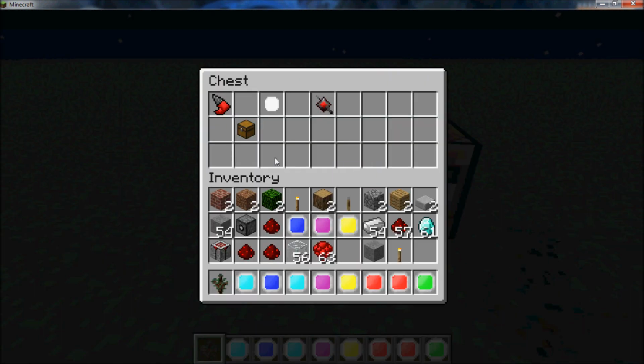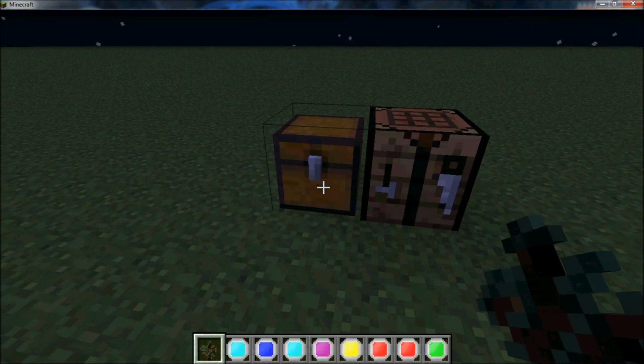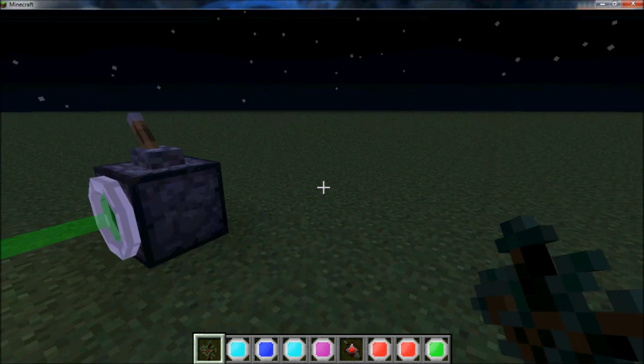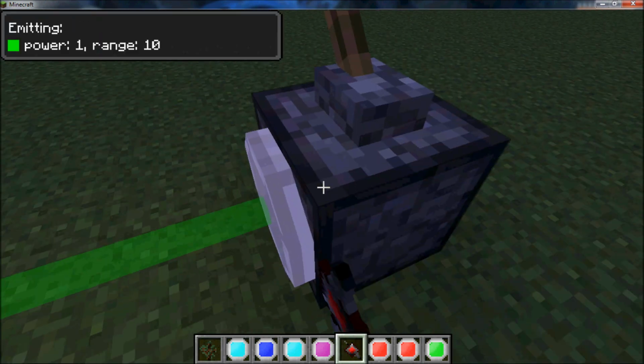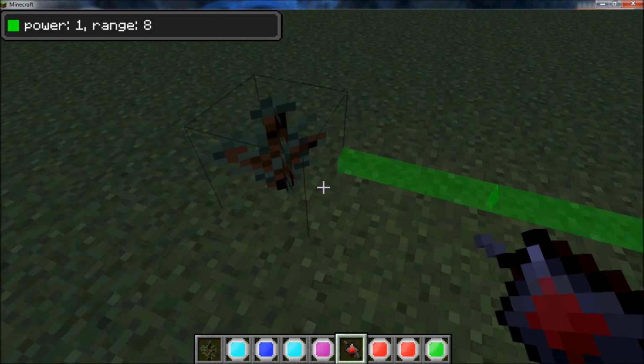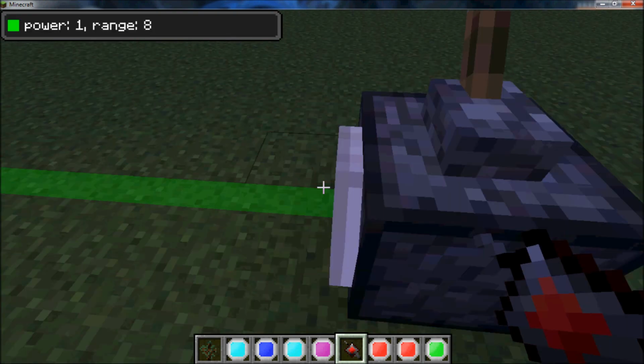I'll show you now the handheld sensor, which is another component. You basically put it in your hand and right click a laser and it shows you the color that it's emitting, power and range that it's emitting. So it has a range of 8 blocks and a level 1 power.